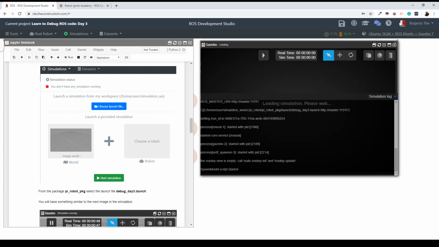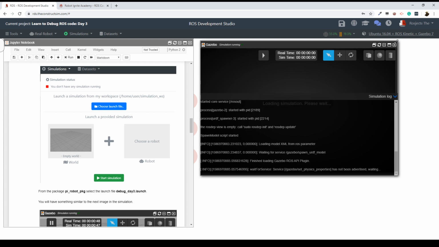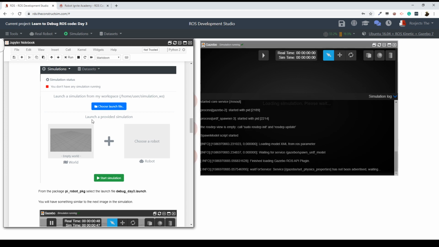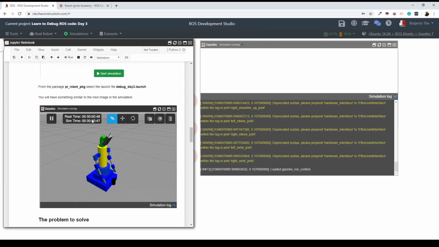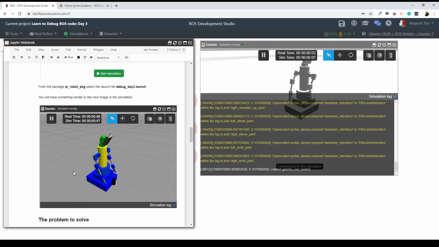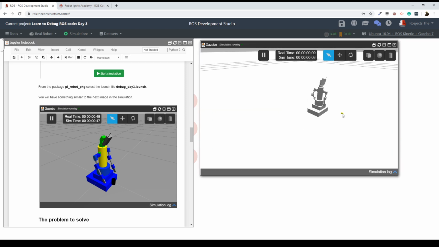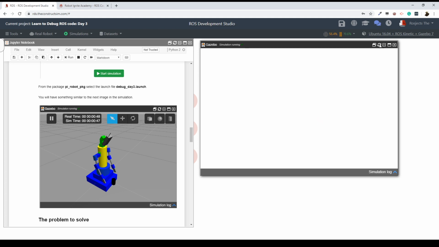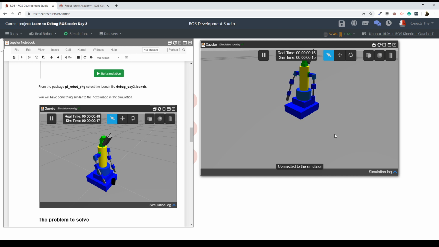This is going to start loading here, and if everything goes properly and as expected, you should end up with something like this, with this robot here. Here my textures weren't loaded properly, but never mind, I can just refresh this so that it renders everything again. Let me click here. There we go, much better.